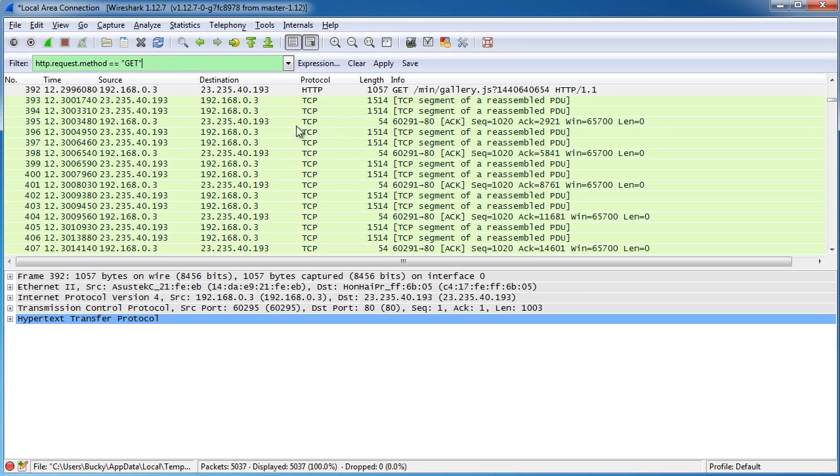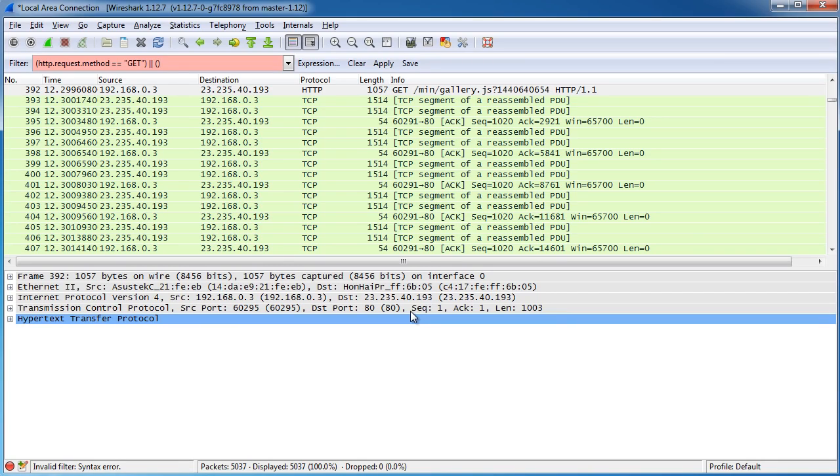So say that I wanted to filter my packets out by GET, and I also wanted to look at the POST. So what I can do is I can surround this with parentheses. And if you guys are familiar with programming, then this is going to be like second nature. So the OR command is, if you hold down shift above the enter on your keyboard, use two of those little up and down lines.